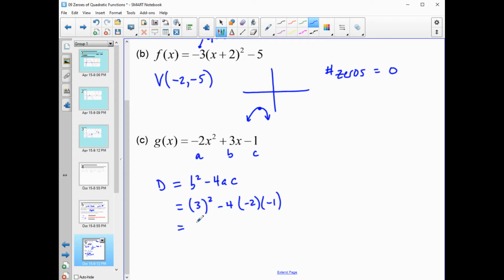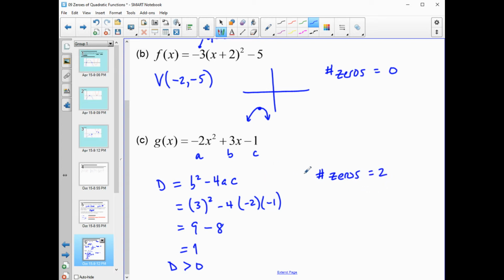3 squared, of course, is going to just turn into +9. And then I've got a negative times a negative times a negative. That's 3 negatives multiplied together. That's going to give me an overall negative result. And that's going to be -8. My discriminant is 1. I don't actually care about that number 1. What I care about is the fact that my discriminant is greater than 0. And with a discriminant that's greater than 0, that tells us that the number of zeros is equal to 2.